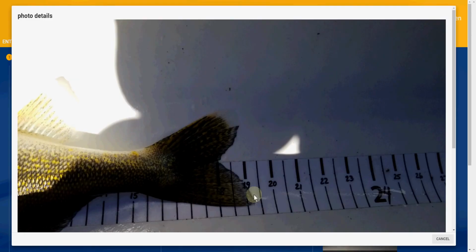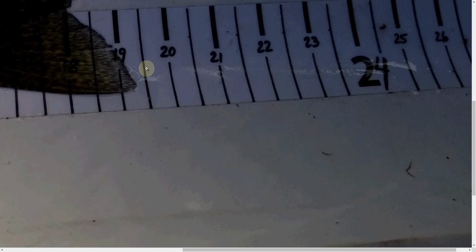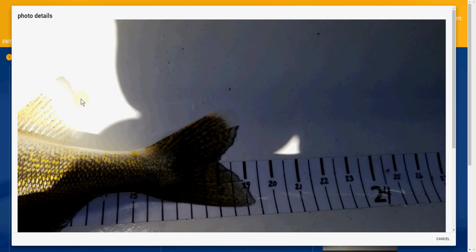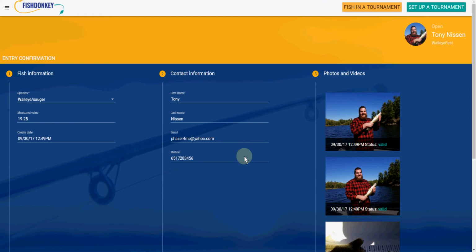He also has a very detailed photo. We can get very detailed if we want, and we can zoom way in and look at incredible details on the fish, as good as the camera is. We can see it. Some other information on this page.